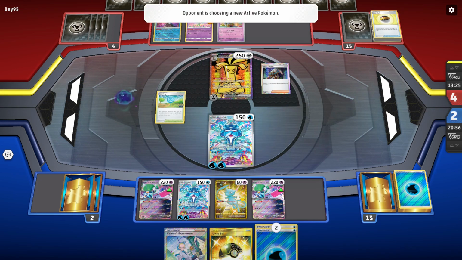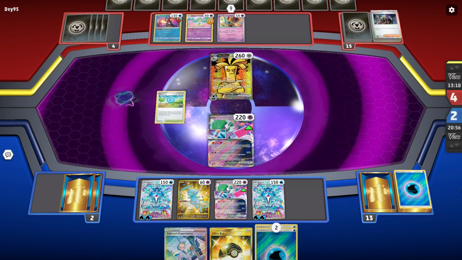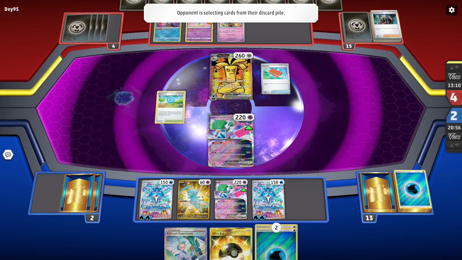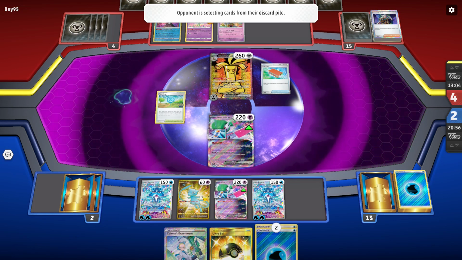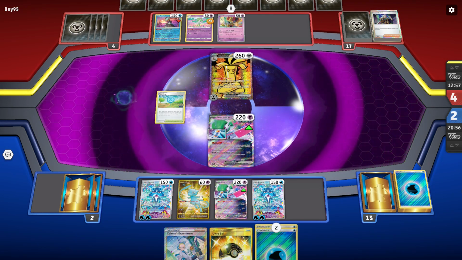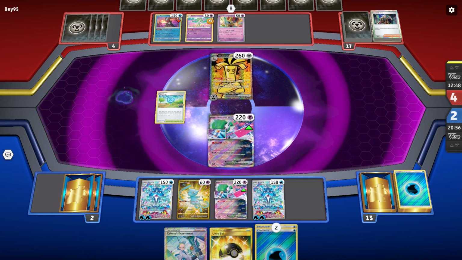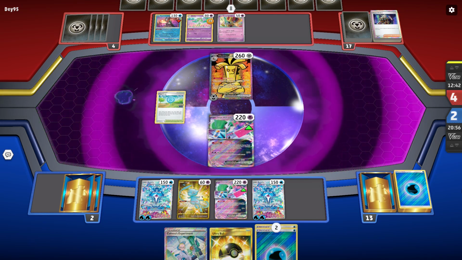Alright, so of course he has the boss. Why would he not have the boss? So he's going to boss out my Iron Valiant, and he only needs 3 to kill here. And he has a Pal Pad too, which is actually really annoying because then he can put his boss back in the deck and retry for later on my other Iron Valiant. But he's not going to put back the boss, which is good, actually, because there goes his win condition, I guess. Or, I don't know, maybe he just has another boss in his hand, for all I know. Maybe he's running 3 boss, or 4 boss. I mean, maybe he doesn't even need to put those back in the deck.